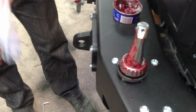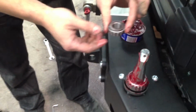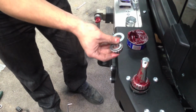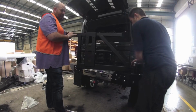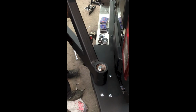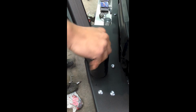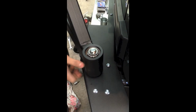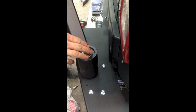Now we're actually going to lift the tire carrier on. Once the tire carrier is on, we then put the small bearing on top with the washer and the castle nut to hold it all down. So we'll do that now. You might need to hold the tire carrier up. Get one of your friends to hold the tire carrier up so you can push a small bearing on.